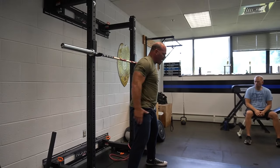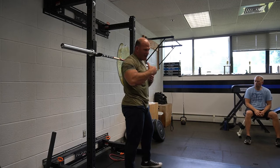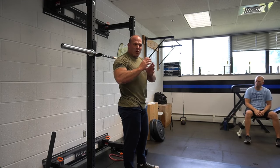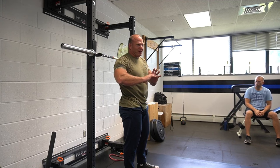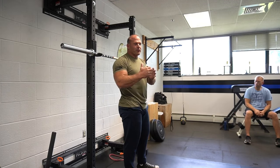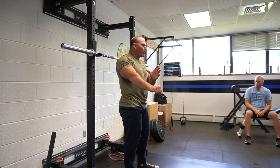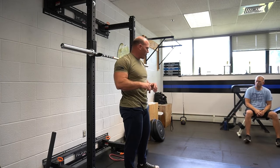I can lay on the floor and stretch. We're talking about warming up and stretching, two different things. I'm a fan of stretching after my training. I don't want to stretch the muscle before I train it. That's completely different than what people generally like to do. If you talk to guys like boxers, they're the opposite. They'll stretch a muscle before they box, but they won't warm up the muscle much. They won't do much reps and stuff because they want the muscle to be very limber.